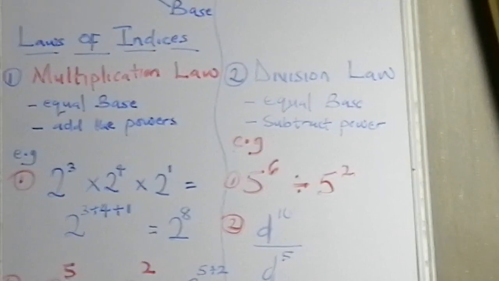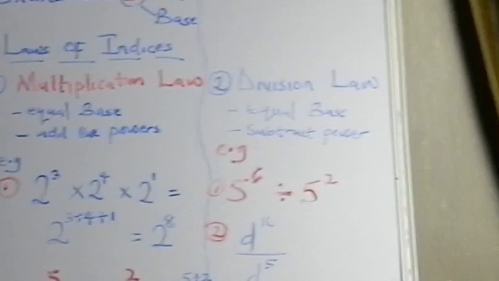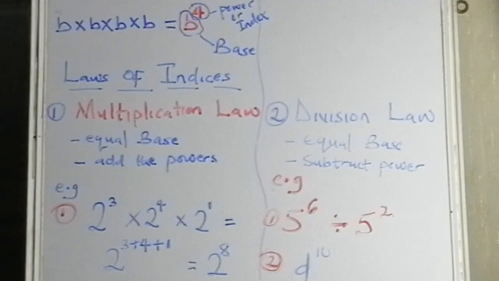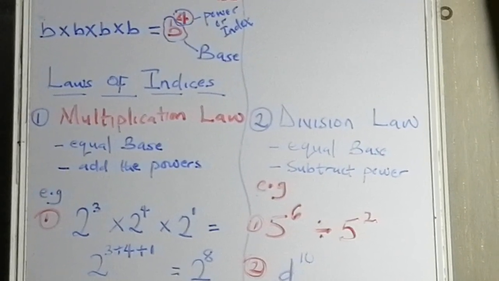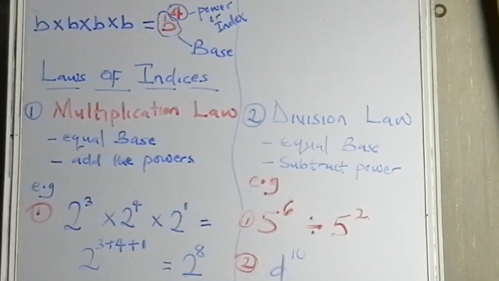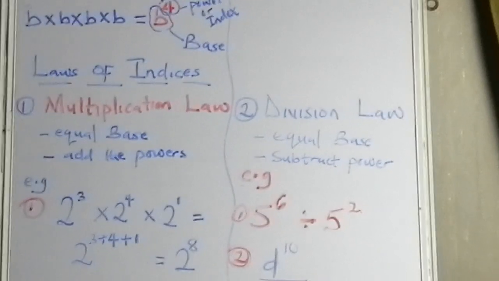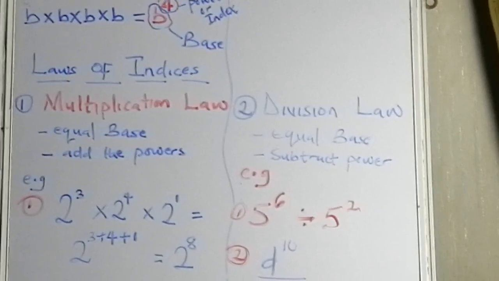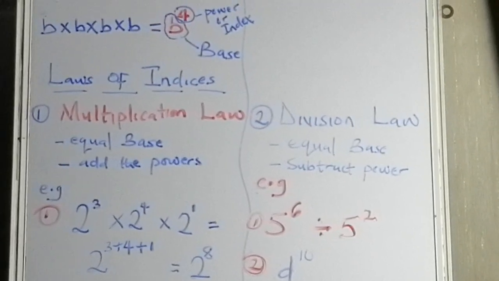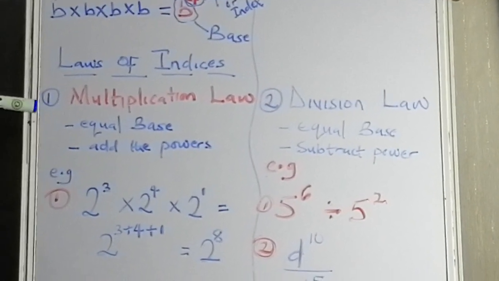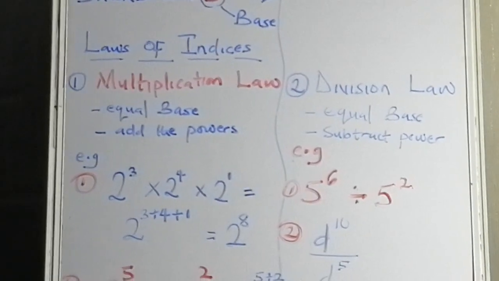We also have laws of indices, so that when you see a particular question under this topic, you'll be able to know that this is the multiplication law, this one is the division law, this one is the power law. You'll be able to identify them. So I've taken my time to simplify this. We have what we call the multiplication law.